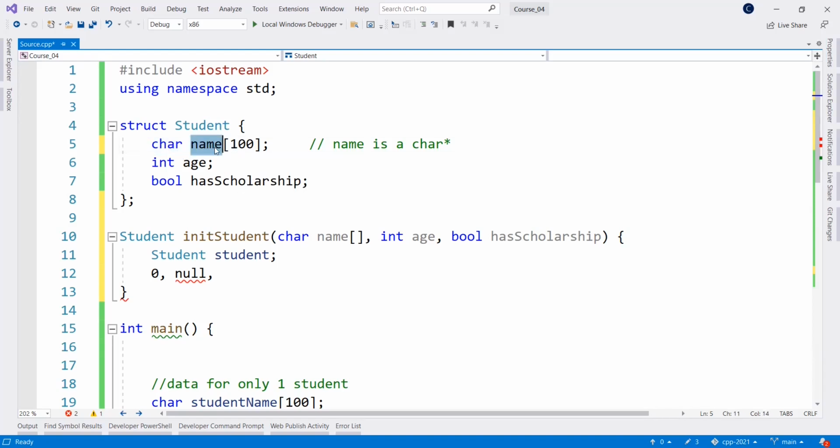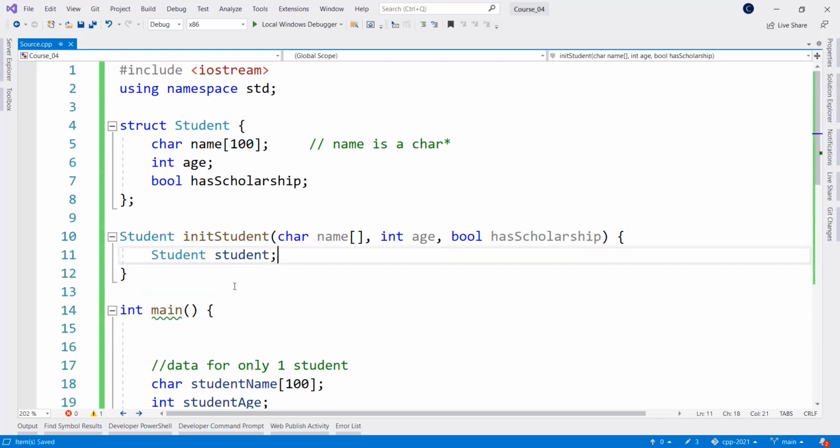Okay. So the question is, what's the default value for all those 100 characters? Because the pointer name gets the address of this static array. So name will have an address because this is a static array that will be created. The question was, what are the values for all those 100 characters? Okay, so I have 0 and null. I don't know which is the correct answer. Let's say at this moment, we all believe it's either 0 or null.